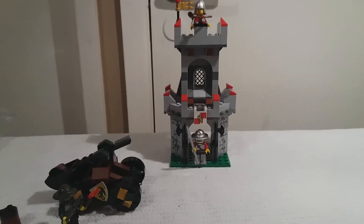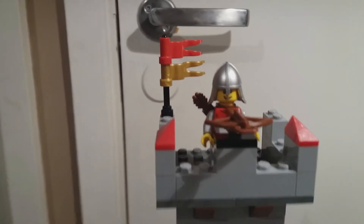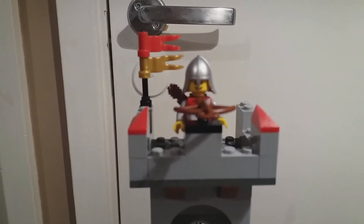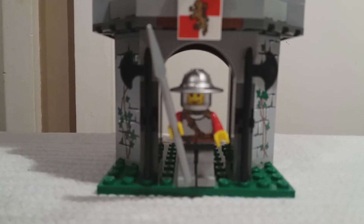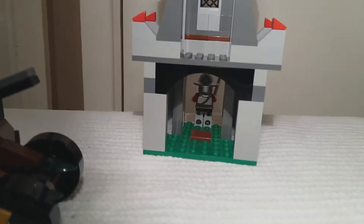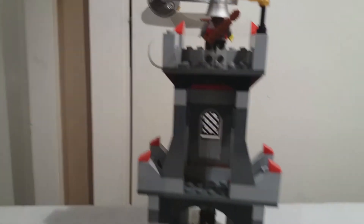I am back ladies and gentlemen — this is the complete set. It's a really basic tower at the top with an archer there, who's used his crossbow to fire on incoming attackers. There's a window here with a play function I'll show you in a second. There's a guard at the front gate with two axes ready to use if his spear should drop. I'll show you the rear of the building — it's really barren inside, nothing there, but you could definitely embellish some stuff to make it a little bit more interesting.